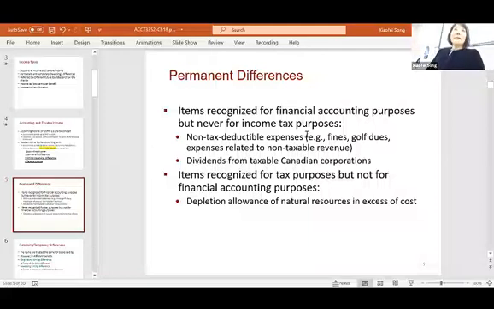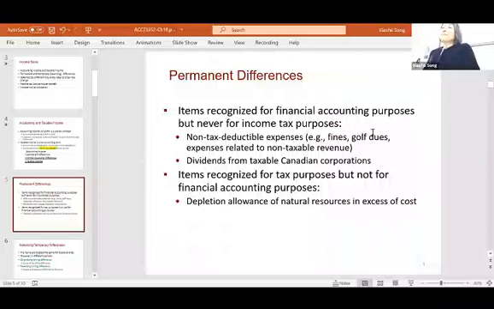fines a company pays for violation of any rules or laws are an expense for accounting purposes. Their mistakes cost the company money, so they are an expense, but they're not tax deductible. So essentially, it makes sense. The government is not going to help you if you did not follow the rules. So there's no break there.